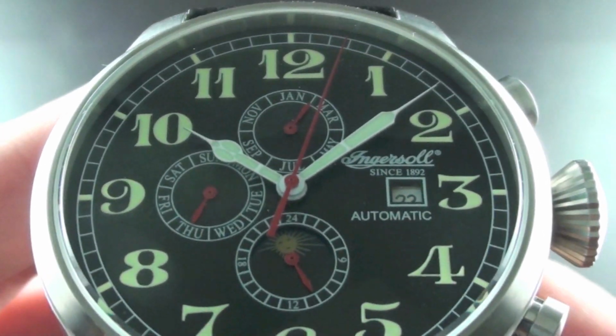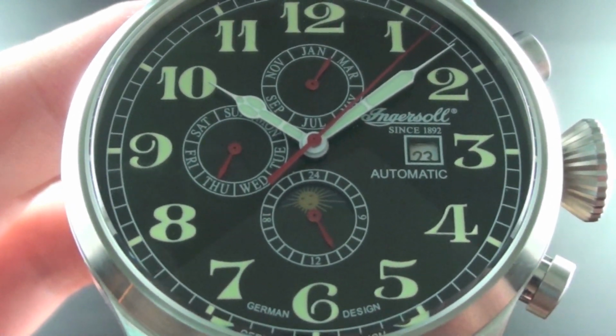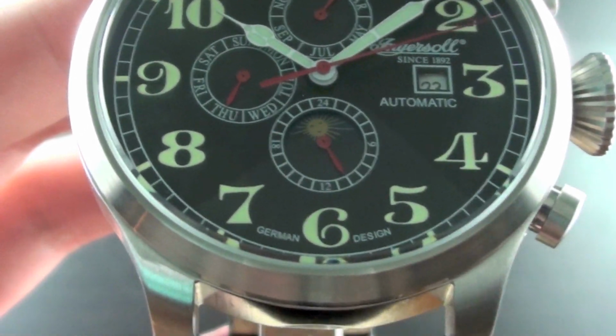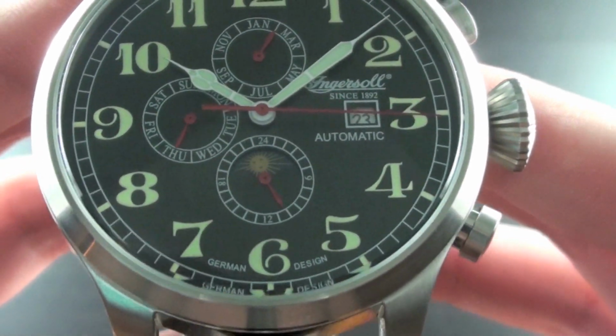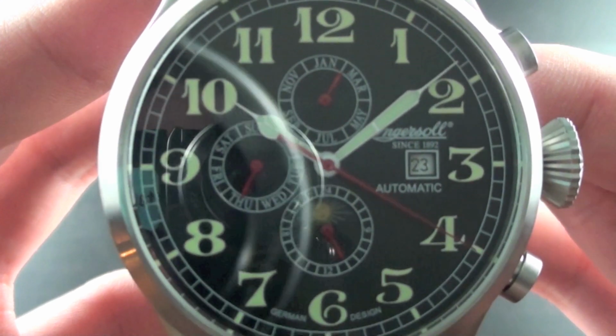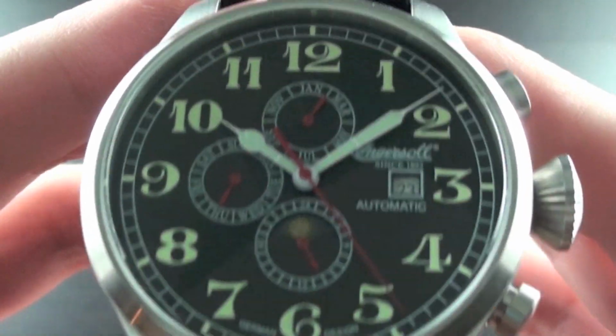So when we get right in tight, you can see the date window where it says 23. This is my main argument with the watch, which I'll bring up quickly. The date wheel is too low compared to the aperture, so at any sort of an angle like you're seeing now, you can't really tell what the date is. It's there, but it's not there, you know, when you look at it kind of in wrist mode.